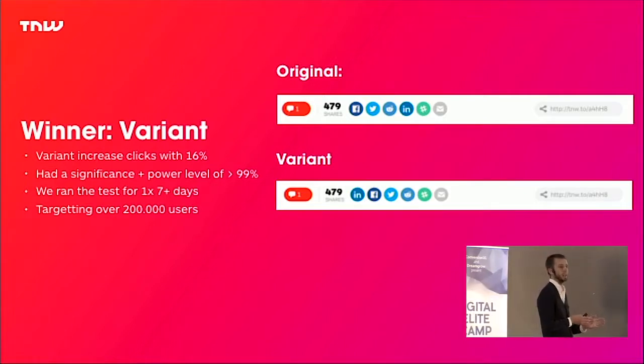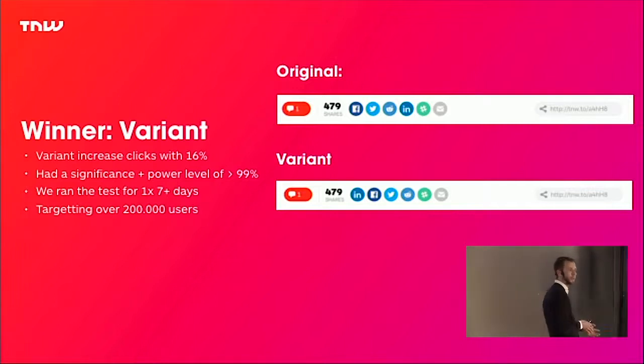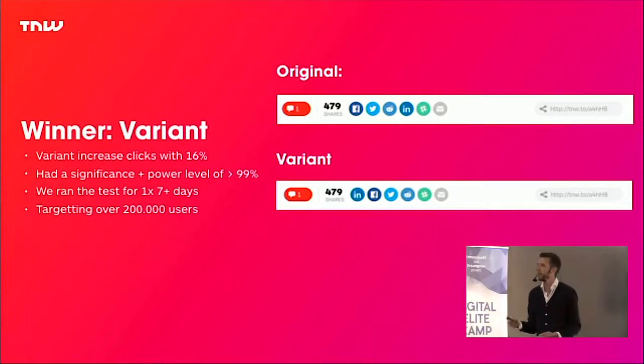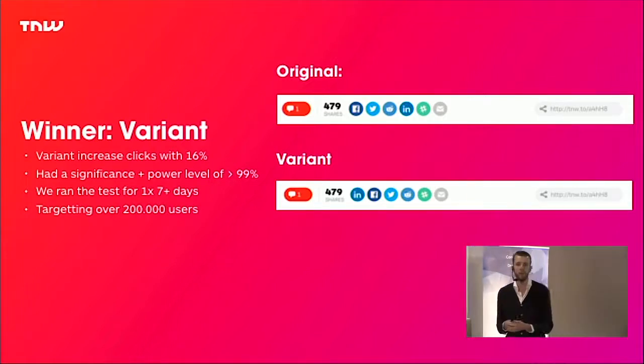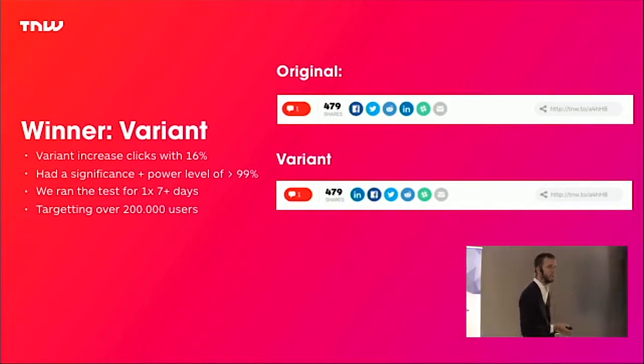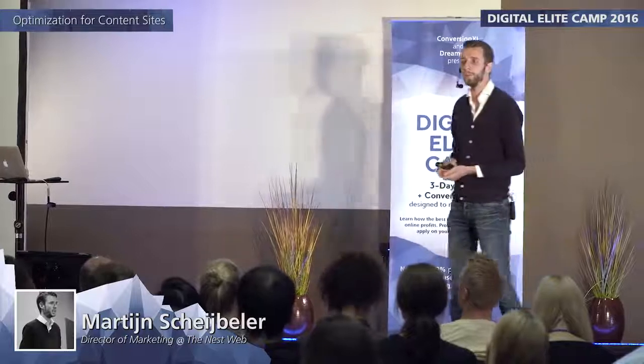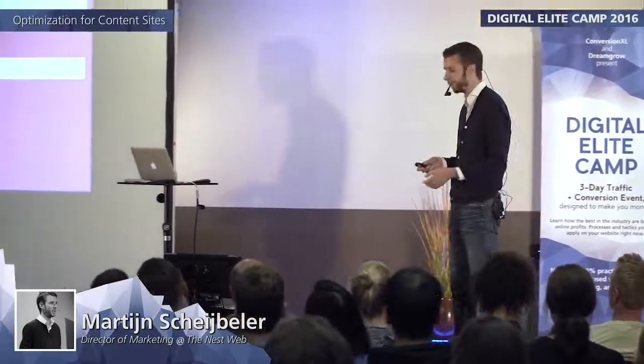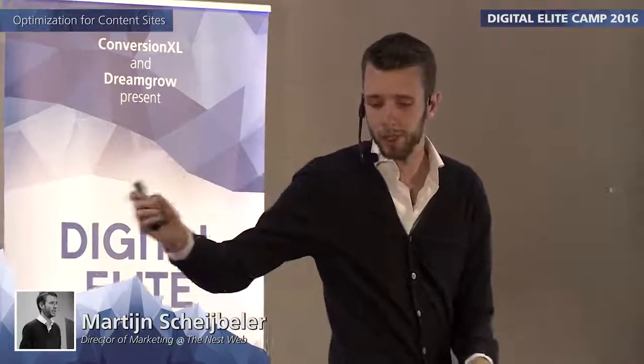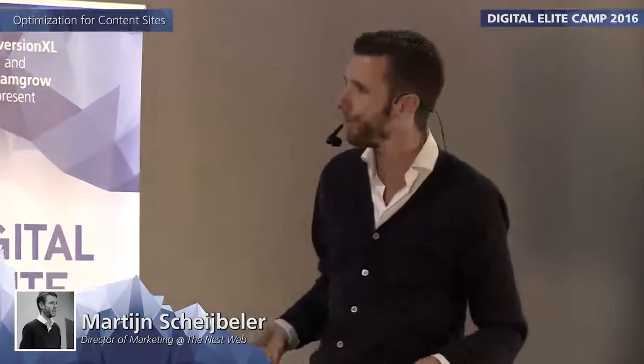So one of the bigger things for us, as we have a big audience, is that we can test how certain things work on certain user segments. It's also a big thing that we learned over the last year on what we can do with certain user segments. So what we did here is try to move the order of the buttons depending on what traffic source you came from. In this case, the user came from LinkedIn or from Facebook, and we switched the order of the sharing buttons. We always put the most popular one, and the one that you came from, up front. And the interesting thing was that it increased clicks on the sharing buttons by 16%. The other information is there if you really care about it, because you always need to make sure that you don't mess up your results.